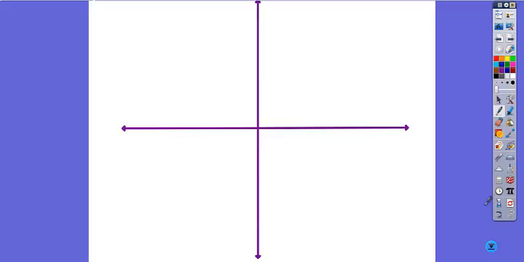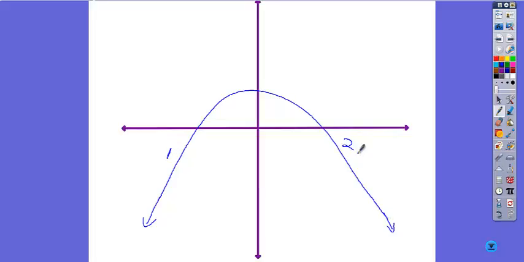So we're going to have, which way is this graph going to be pointing? Let me start there. Is it going to point up or point down? Down, because A is negative, right? So that means that the ends are going to be in the 3rd quadrant and the 4th quadrant. So if the power is 2, how many increasing or decreasing sections should I have? 2. So I'll have 1 increasing section and 1 decreasing section. Yeah, so I'm going to have 1 turn, is that what you're talking about? Yeah, okay. So you go up and you start decreasing. So I have 1 increasing, 1 decreasing, power of 2.